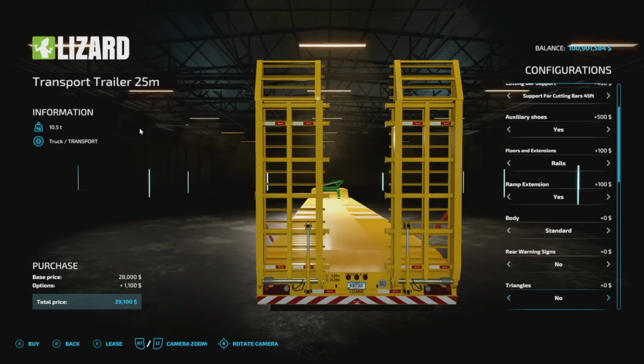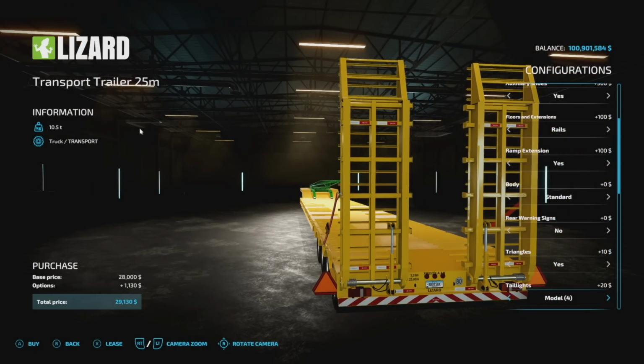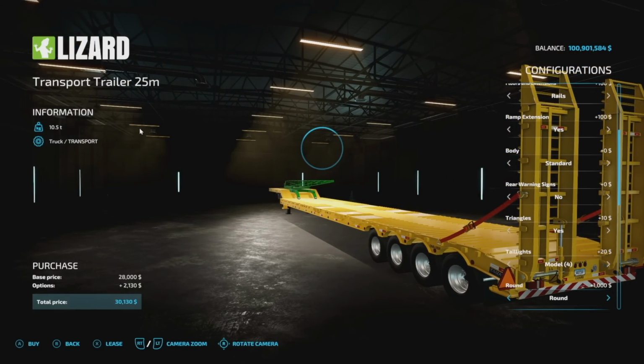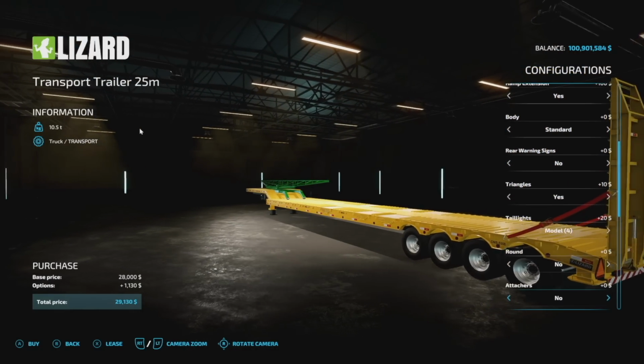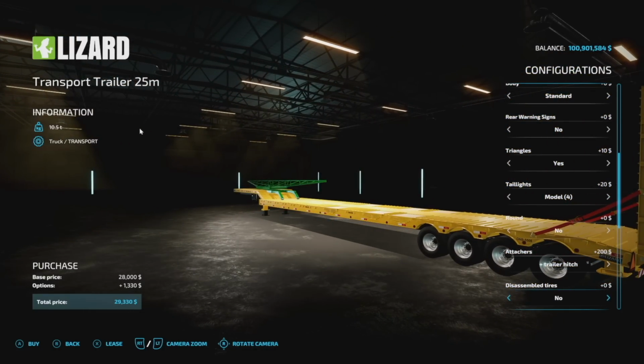Tractor triangles, yes or no. We'll say yes. Tail lights, got a couple different models of tail lights on there. That's cool. Round. Oh, that's for the air. Now, it's not going to do anything, but it does look cool. Attachers, yes, you can put a trailer hitch on here if you want to.